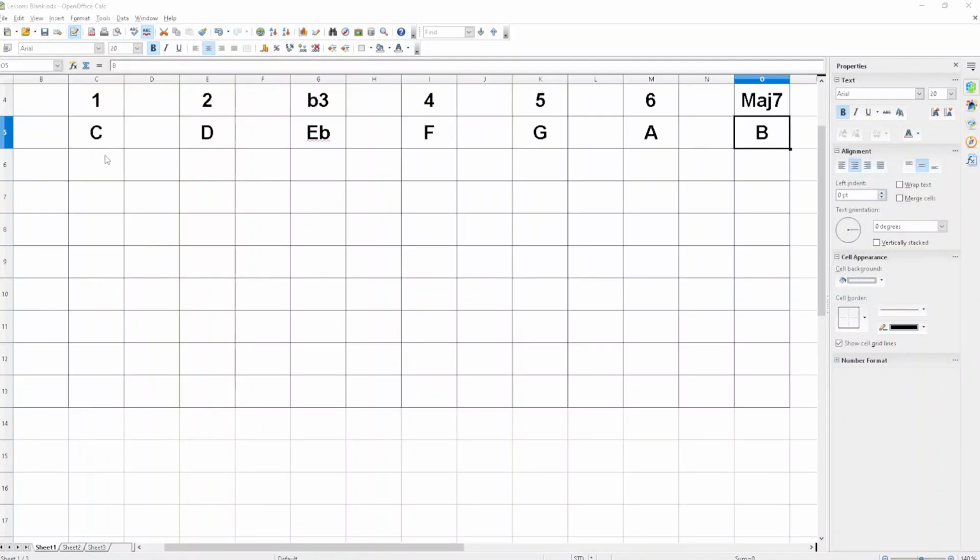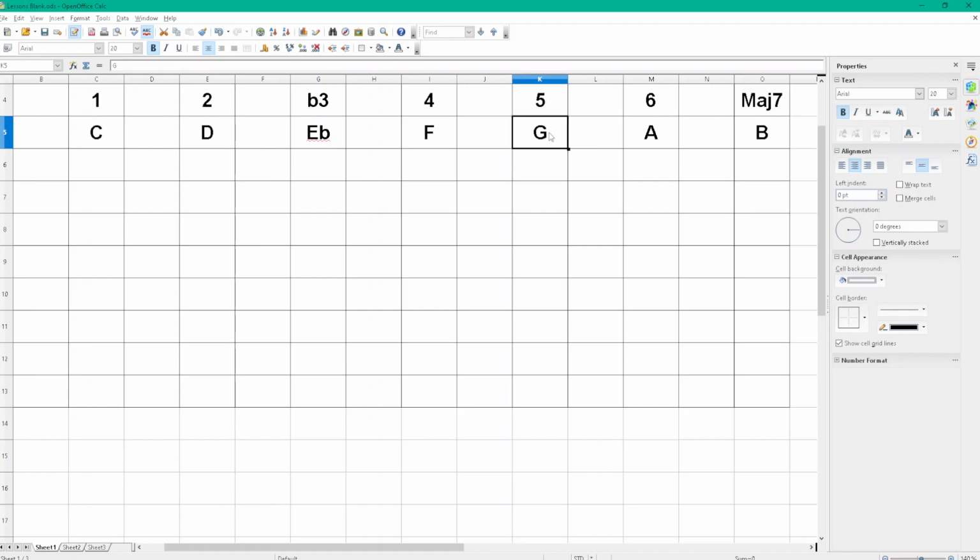So now here I have a C melodic minor. In fact, the intervals are 1, 2, flat 3, 4, 5, 6, major 7. The fifth mode will start from G, so let me write the same scale, but I'm just going to start from G and go all the way around. So you have G, A, B, C, D, E flat, and F.